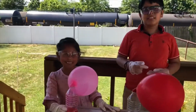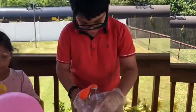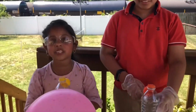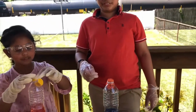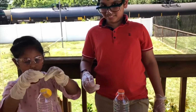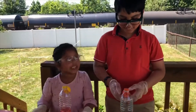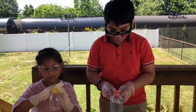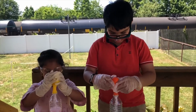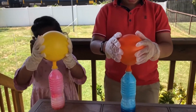So now we're going to do another one for fun. I wonder how this one will turn out. And you could use this for a birthday, so it could blow up the balloons, but you have to be very careful and then pull it and then tie it. It's easier. So let's try. 3, 2, 1. Oh my gosh.